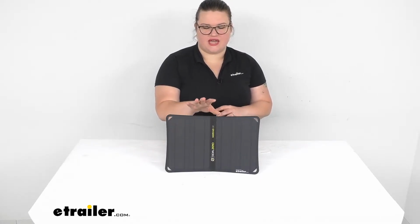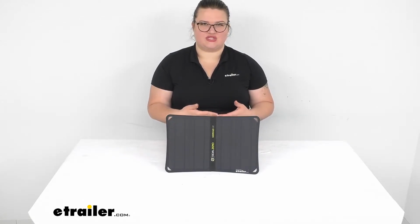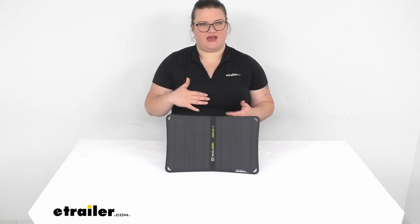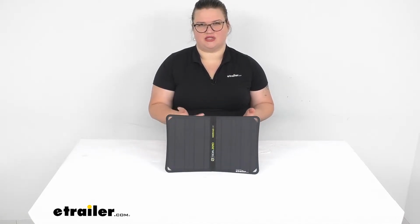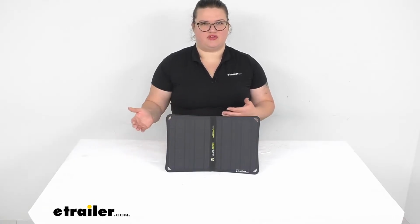So you can have this and have them directly powered up from it, or you can also pair it with one of the Goal Zero battery packs, like the Flip, to actually go on here and kind of be an intermediary. The reason why you'd want to maybe get one of the packs is to help this, especially if you're going to be somewhere where there's more low light, in kind of an overcast area, and maybe the power output would be a little bit lower. Sometimes they can cause your smaller devices to stop charging if they detect a low output. So by having one of the battery packs going along with this, it can help to eliminate that issue and keep everything flowing as it should.